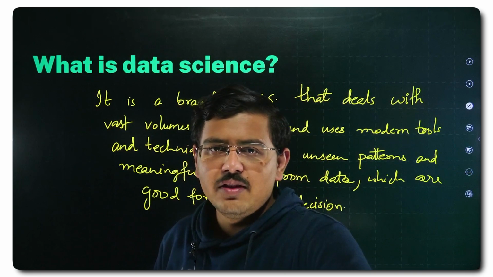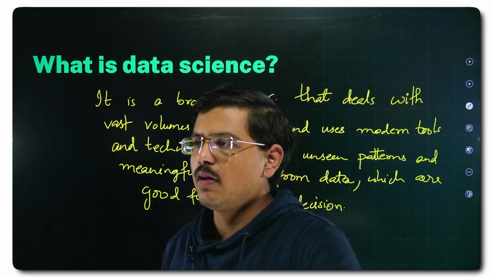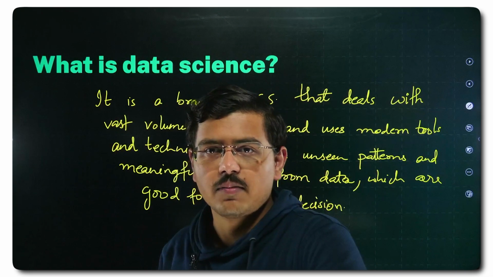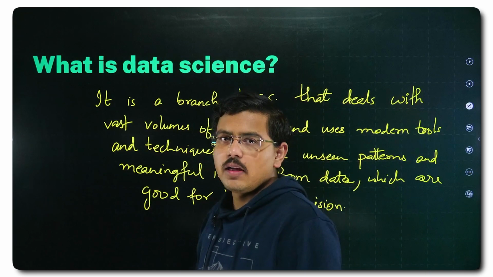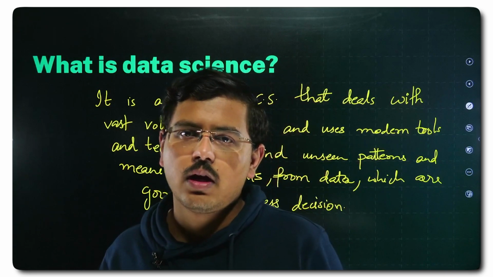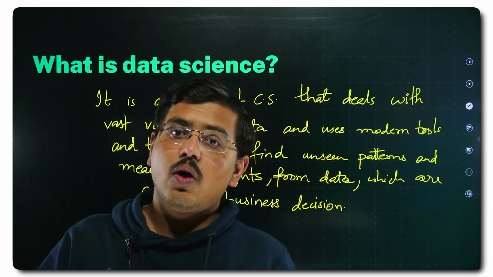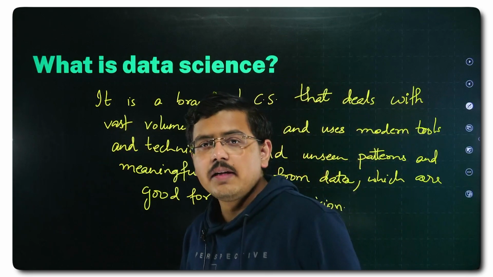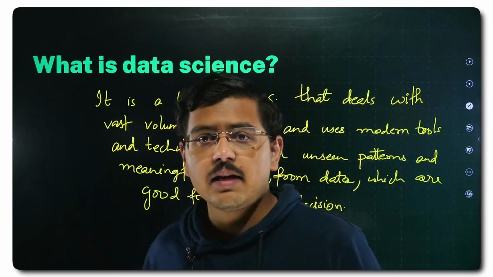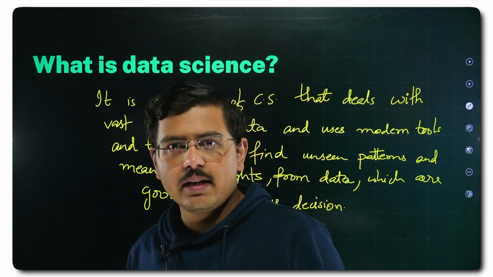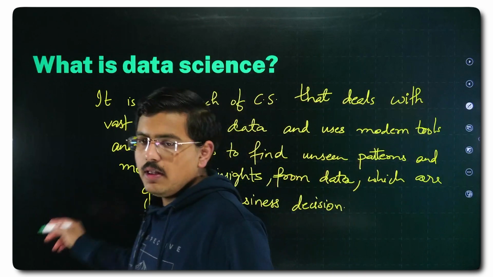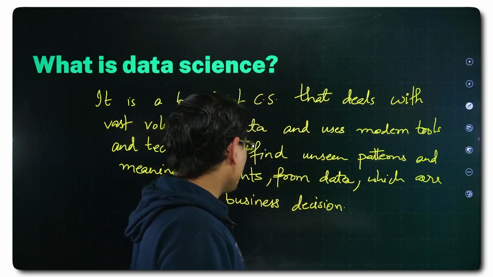Every data says something. Even when you order from a restaurant that has a rating of approximately 4.7 or 4.8, even that rating, that data says something, right? If there are 10 people living in your society ordering on Zomato, you have a different type of data created for every individual, and that has some unseen patterns. Your particular place might have a similarity in culinary flavors. That unseen pattern can be useful. There can be a meaningful insight from that data, right? So you use modern tools and techniques in data science to find unseen patterns and meaningful insights from data which are good for business decision.